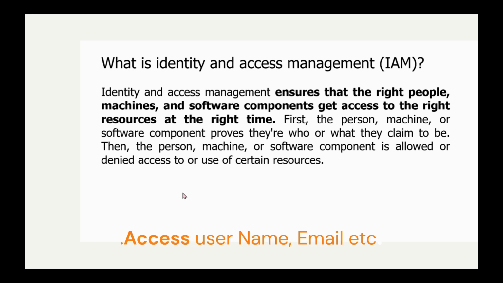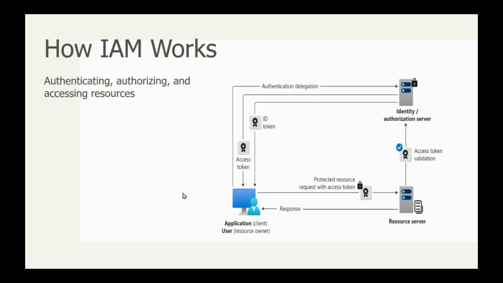First, the user should authenticate itself. Then it will ask the user, so and so application is trying to access your profile. Then the user will either approve or deny. Once the user approves, then only it will allow access. Then only it will allow the client application to access the client resources. Right. So that happens through IAM here. That is the concept of IAM. That we call IAM.